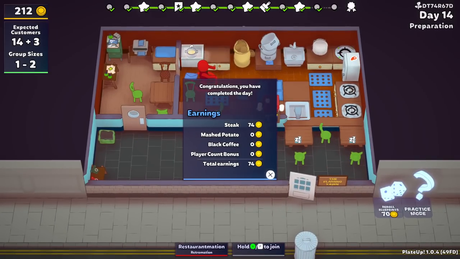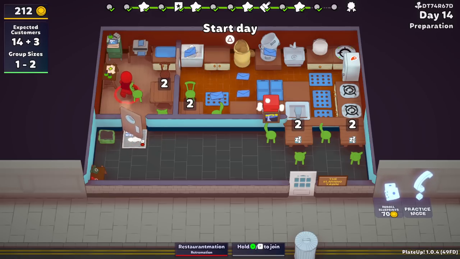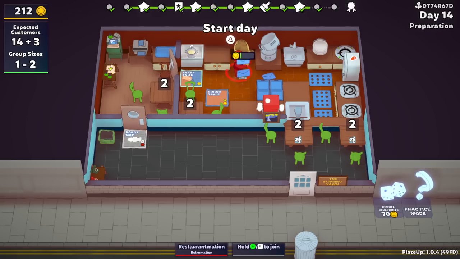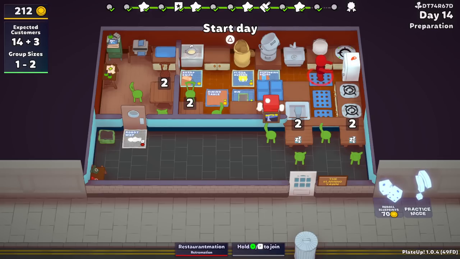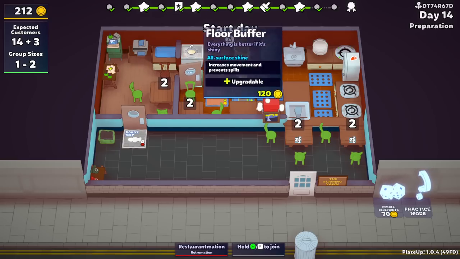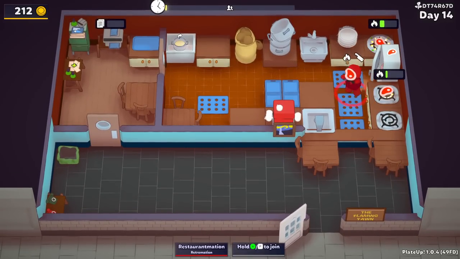All right. Day 14. We're just gonna try it. I just can't afford that. Floor buffer? Oh, I thought it was like a robot floor buffer. Hold this to clean 3 times faster. I think we can actually hold this in addition to something else. I'm not really cleaning, though. I think we just wait and have that do its thing. Yeah, send it. Let's die. It's been nice knowing me.